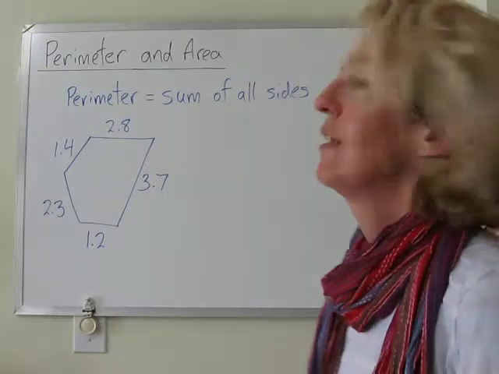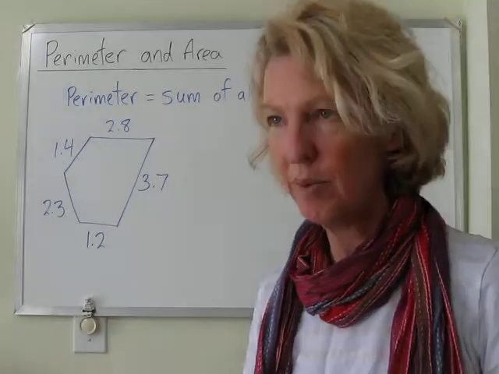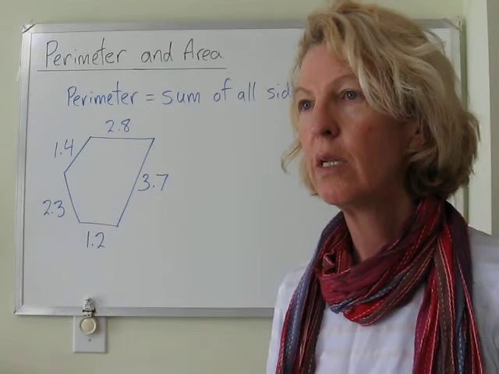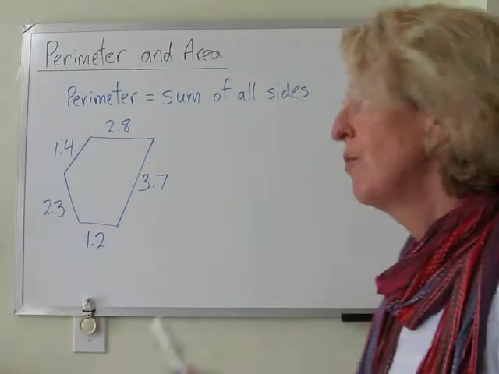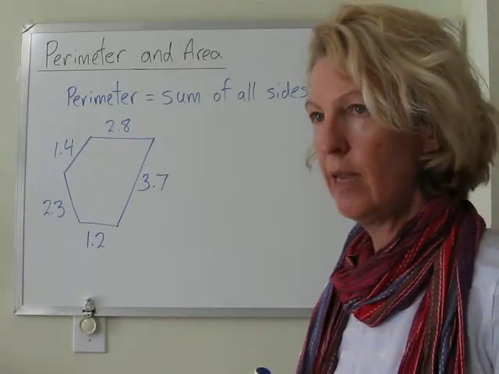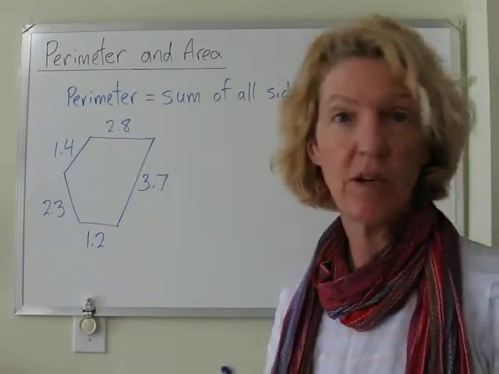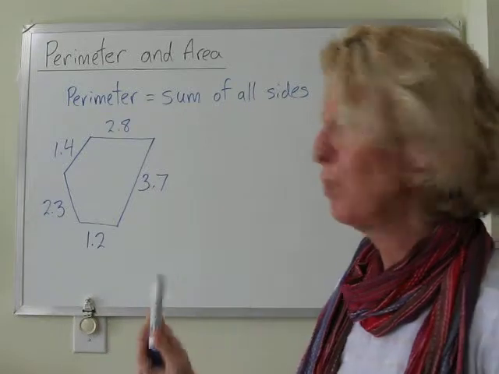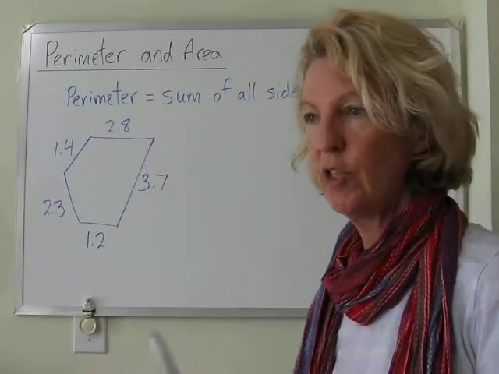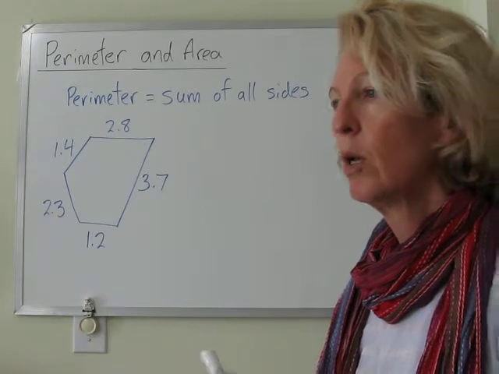Okay, you guys, how do we calculate perimeter? We measure the size of an object and add them all up. Great. So the definition for perimeter is equal to the sum of all sides. And I've saved a little bit of time by drawing a shape on the board. So how would we calculate the perimeter of this shape? We would add all the sides up.